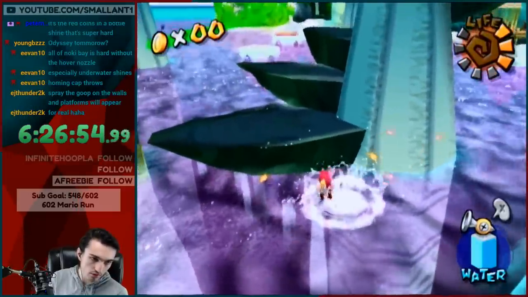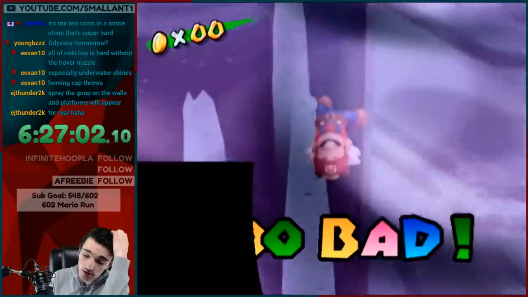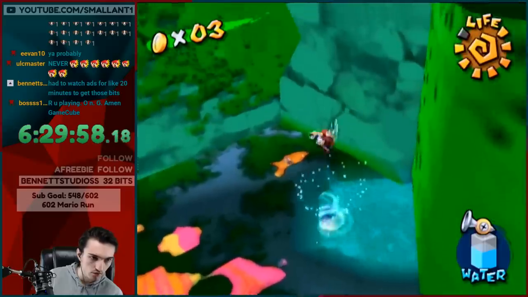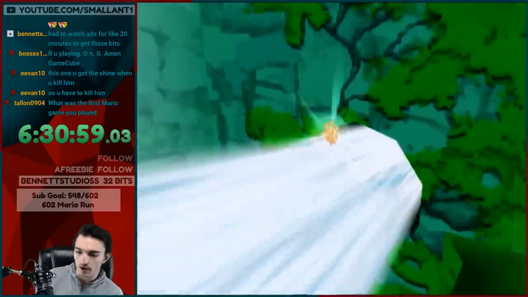Watch it. Jump out of the water. You know what? You deserve to die if you die here. Yeah, he wouldn't grab the ledge. That's what he gets. You just gotta jump up there with... I have no idea how we can jump up there. Actually, I have an idea. Hey, I'm getting used to wall jumps in this game. Well, that's not a bad shine.